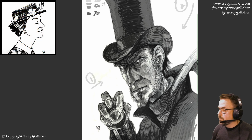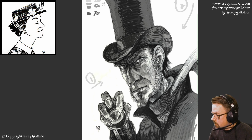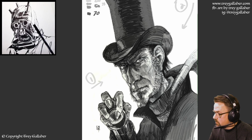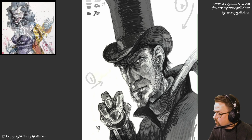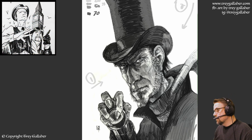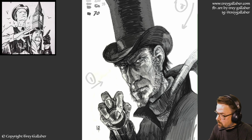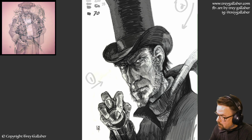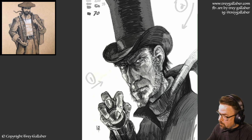Okay. A little darker there. Pushing the 35% a little bit darker. And I don't want to go too dark. Like I said, I don't want it to be black. I want it to be tonal, but not too intense either. All right. I think I like that last bit a little bit lighter. All right.